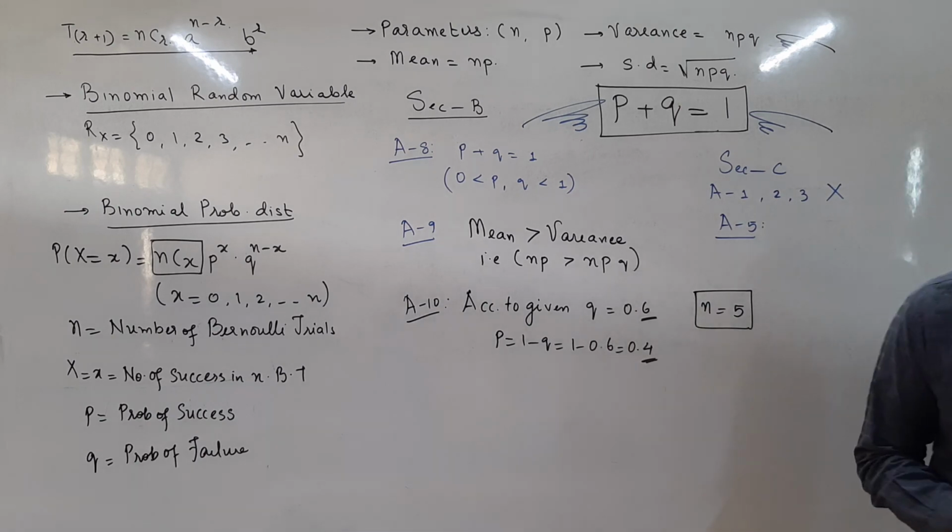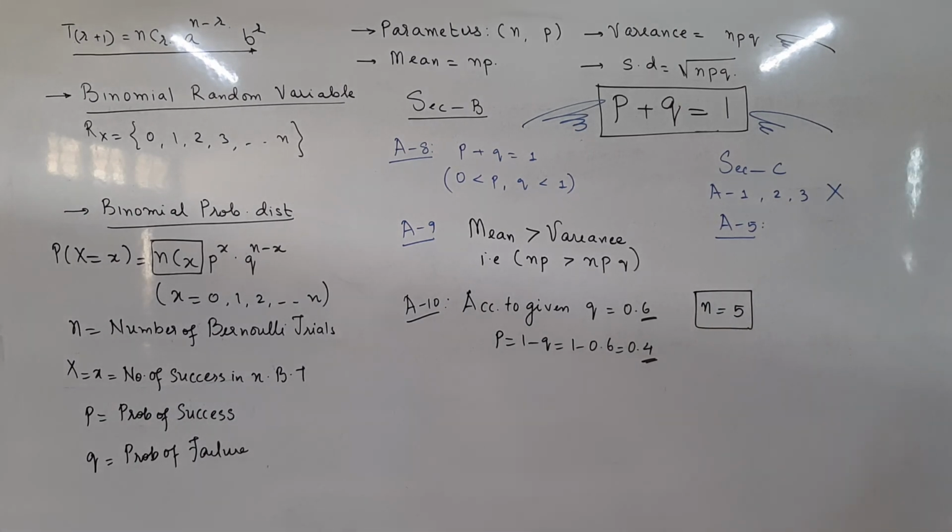What is Bernoulli trials? Suppose a dichotomous random experiment is repeated n times under identical conditions, and it has 2 possible outcomes, of which one is success and other is failure. If the probability of success P remains constant or same for every trial, then such trials are called Bernoulli trials. The best example: tossing of a coin 100 times under identical conditions. So as such, sums of section C we will discuss next time.